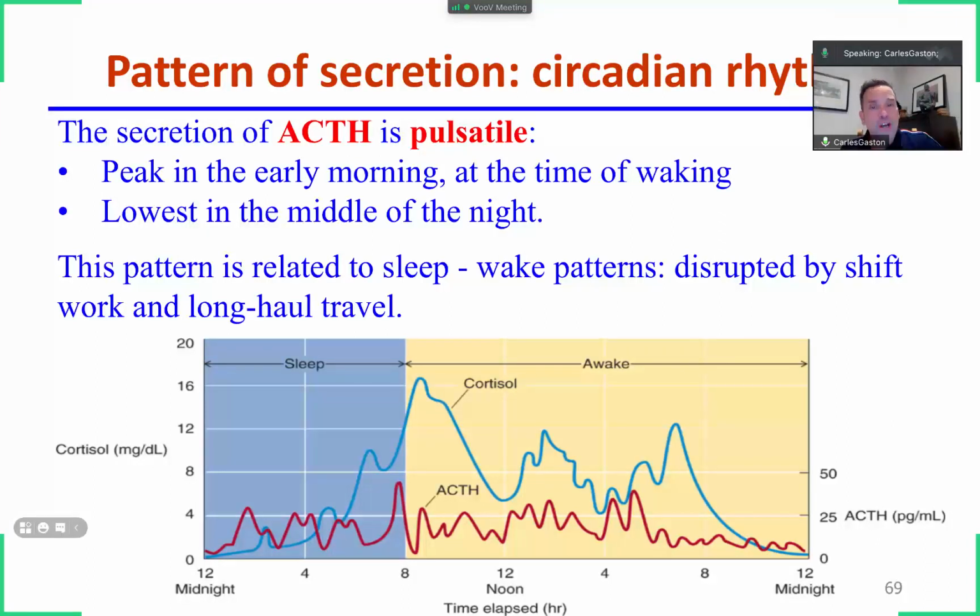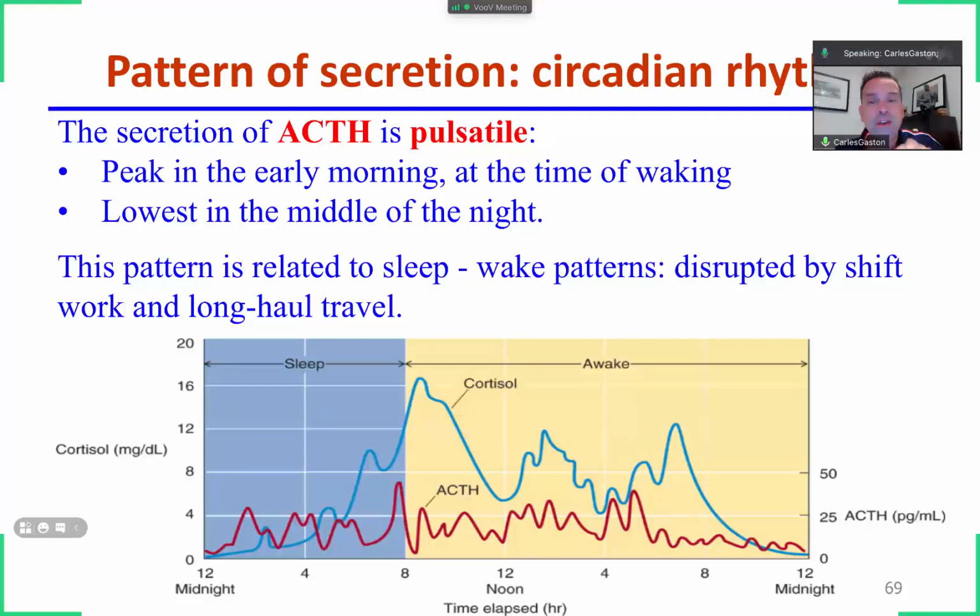So it peaks in early morning at the time of waking up, because cortisol is important in a stress situation or a response to a stimulus. So you need to wake up, you need to do a lot of things, you need to get your coffee, you need to take the public transport to get to the university, you need to attend the lecture. So it's like a wake up hormone, right? What does your body need to produce? It needs to produce glucose, it needs faster circulation. So if you think about the physiology, it makes sense that we have a peak of cortisol in the morning, and then the lowest in the middle of the night.